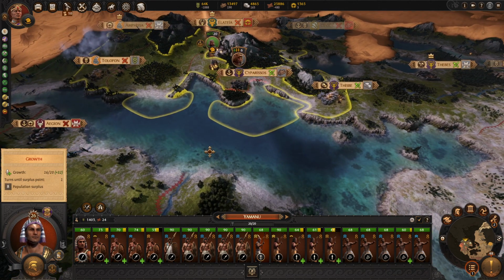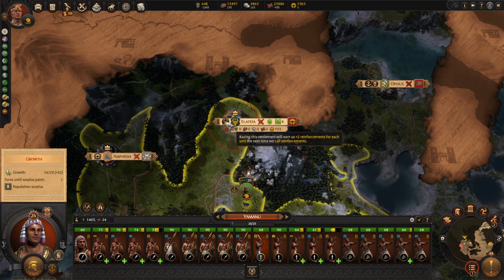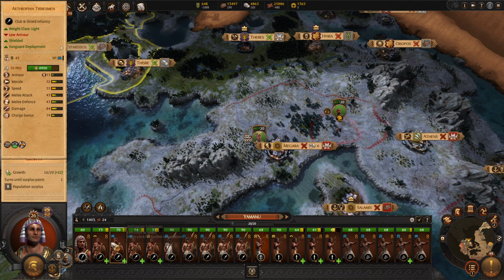And that is going to have to be it for today. Yeah, we're going to move towards the north. We're gonna get these +2 to reinforcements. And we're gonna bring new warriors probably in this army as well.